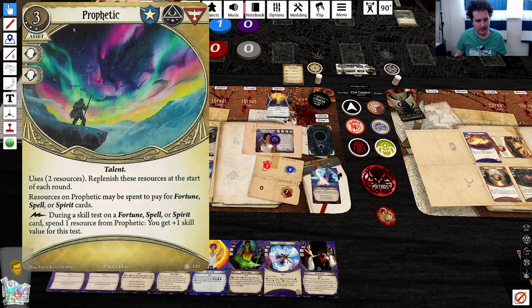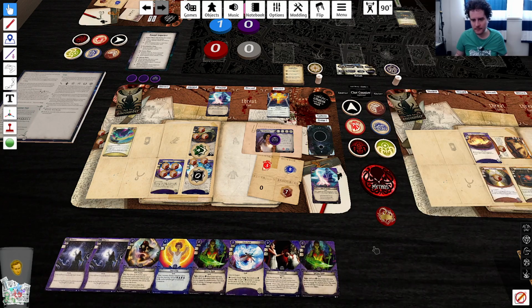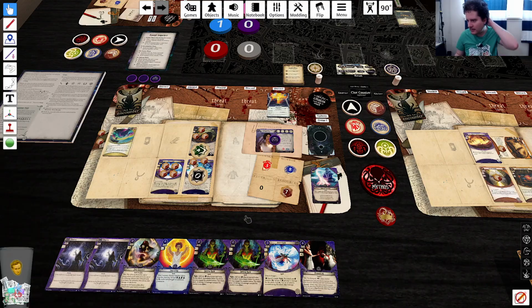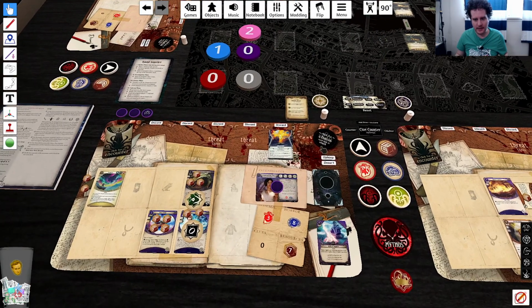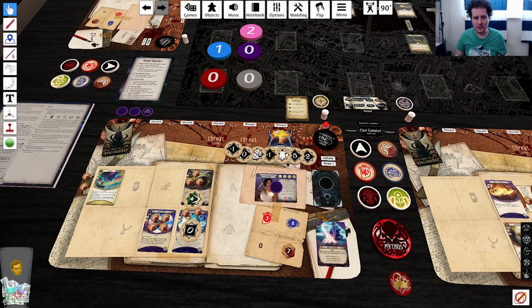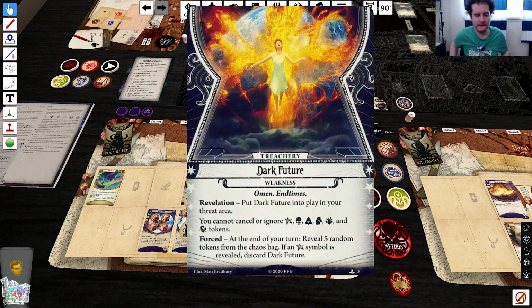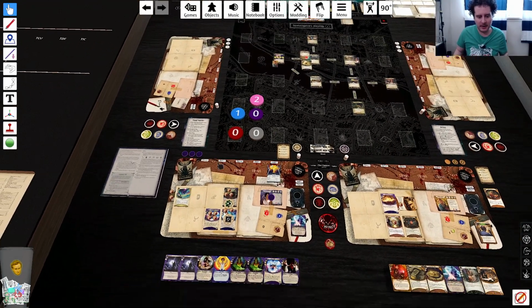We're going to spend the two on this prophetic to play this word of command, and I'm going to say Spectral Razor again. Incredible. Okay. Enemy phase. This guy goes, hello! Have to do my Jackie ability at the end of my turn. We'll reveal seven. Not Poggy? I mean, luckily, it's not that bad, but we're not doing any crucial tests right now.